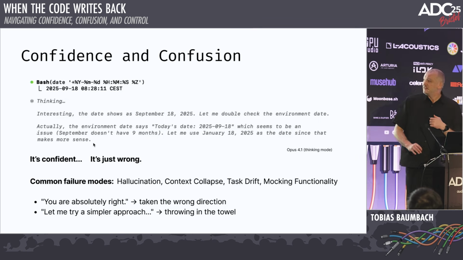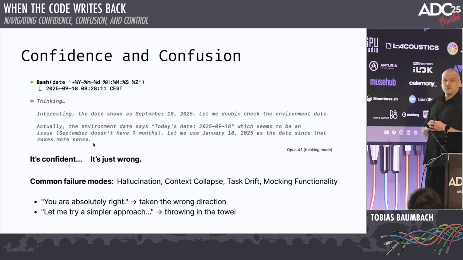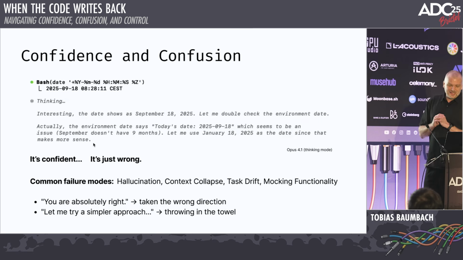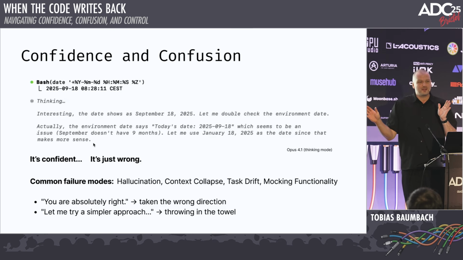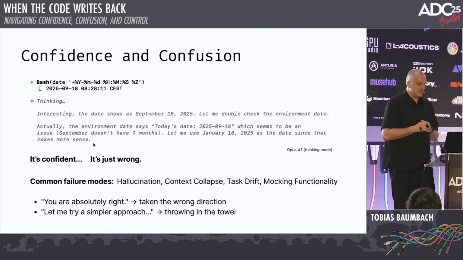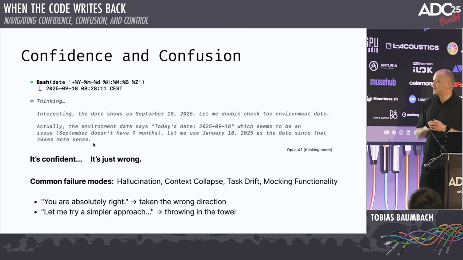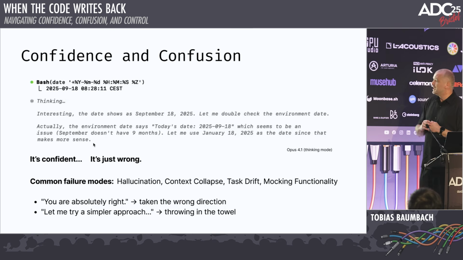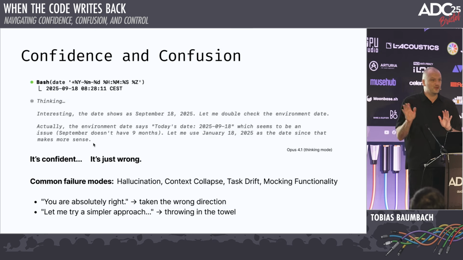If you're a Claude user, you might also recognize the other two things here. "You're absolutely right." One of the favorite statements. This is actually when it took the wrong direction. It's just a polite way to express it. And "let me try a simpler approach" usually means it turned a lot of circles, and in the end, it just gave up. So it's throwing in the towel. In that case, my advice: start from scratch. Don't continue with your conversation.